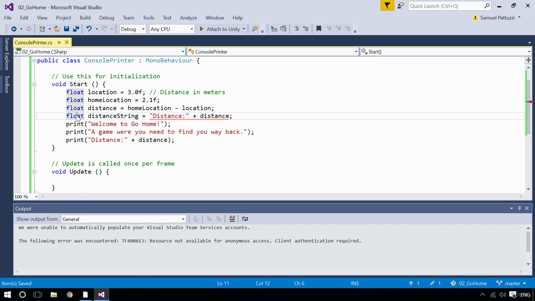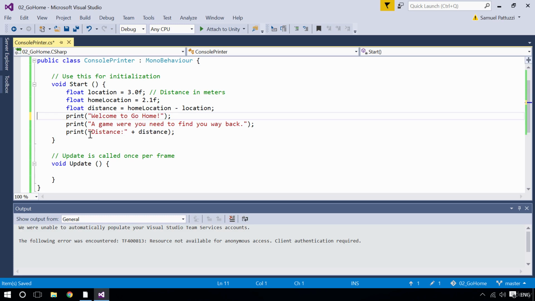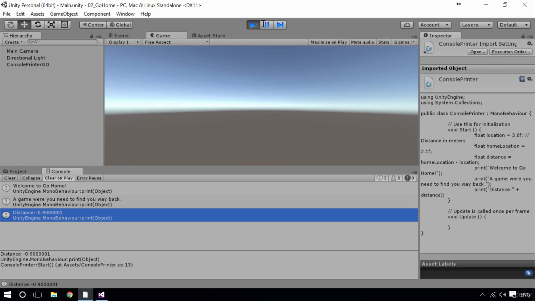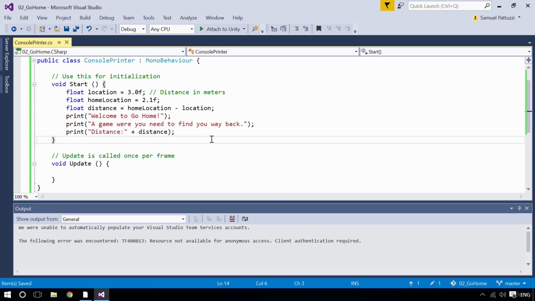So it needs to be stored in a string box, like so. But it's enough for us to do that straight into the print statement, like so. And it also neatens up things quite nicely here in the interface.